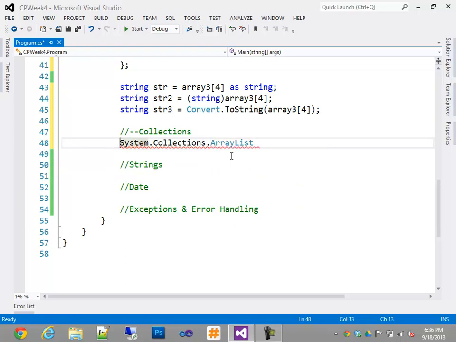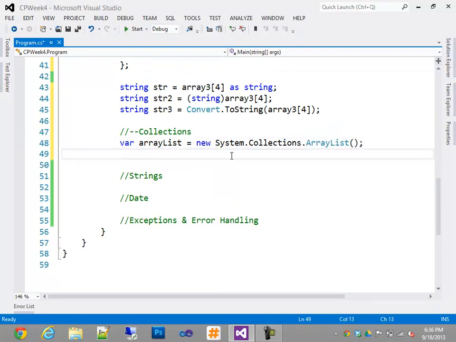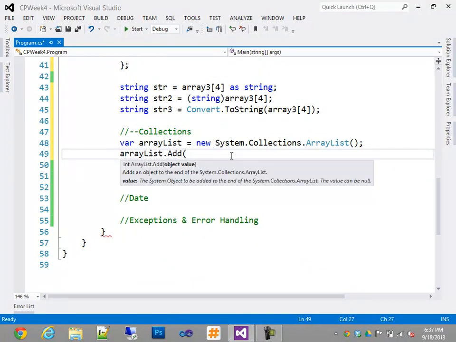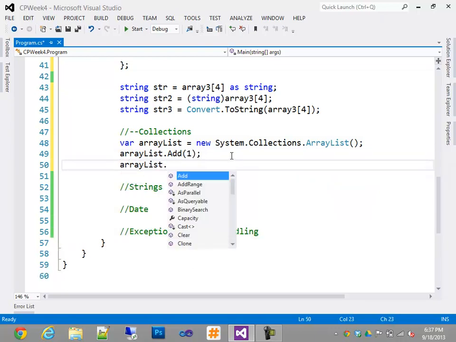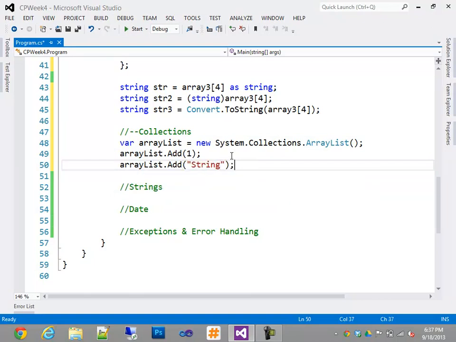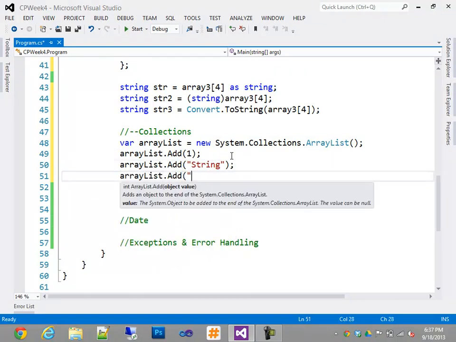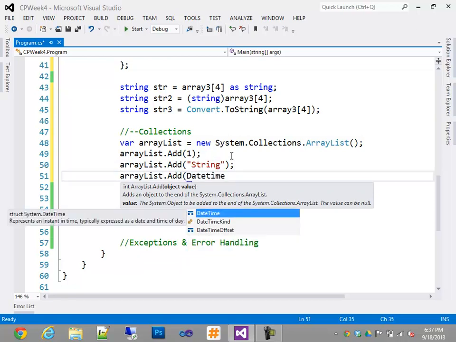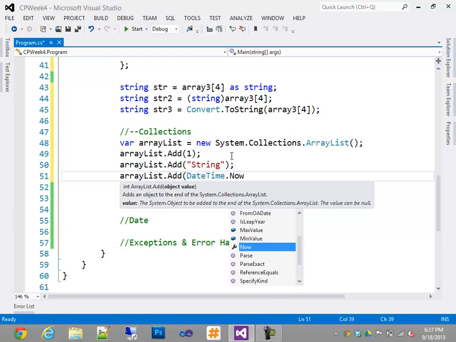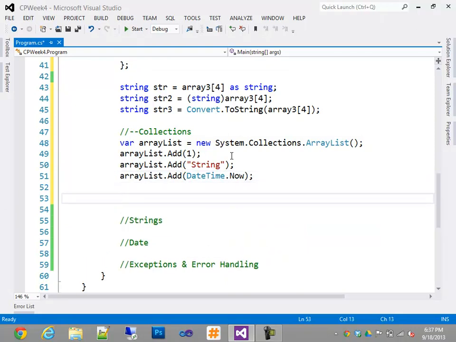In .NET, under the System.Collections namespace, there's this ArrayList. So I'm going to say var arrayList equals new ArrayList. So if I go arrayList.Add, what it takes in is an object. So I can put anything in there. It's not unique, it's not strongly typed. So I could put in a number, then my next line, I could put in a string, next line, I could put in a date time, and then I end up with this dynamically growing list of objects.